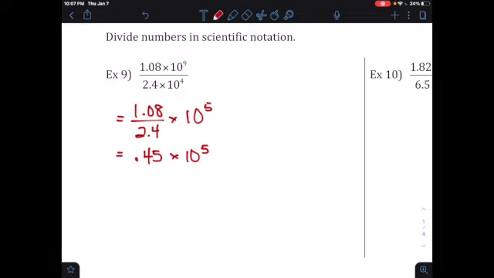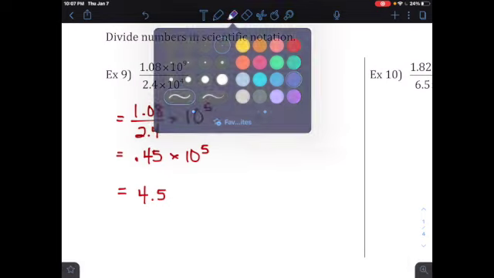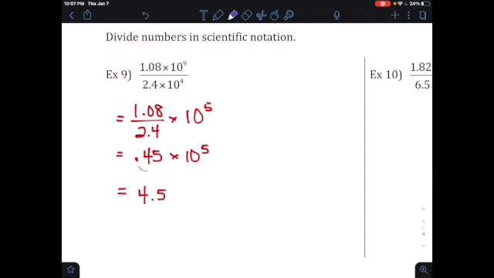All right, now take a look. 0.45 is not scientific notation right there. We need to switch it. So that's going to be 4.5. And because it's 4.5, you are moving your decimal place one place to the right, and as the number is smaller, that's going to be times 10 to the negative first power.